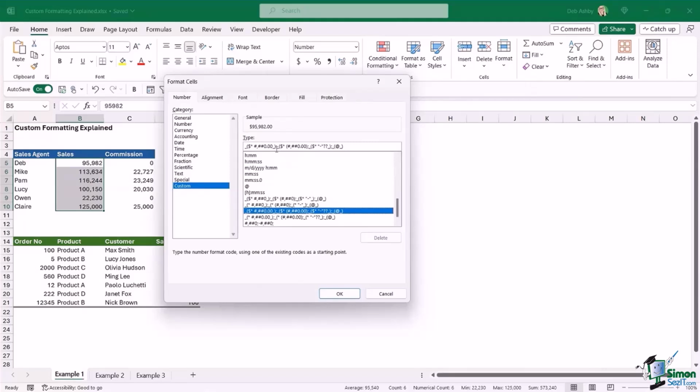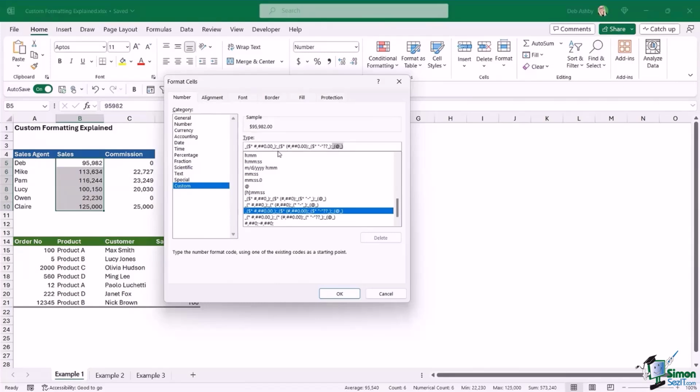Now, I don't know if you can see, but this whole string is actually made up of 4 different parts, and each part is separated by that little semicolon in the middle. So can you see a semicolon just there? I've tried to highlight it. There's another one over here. It's really hard to highlight. There we go. Another one just there, and there's another one just there. So effectively, everything before the first semicolon is one part, everything here is another part, everything here is another part, and everything here is another part.